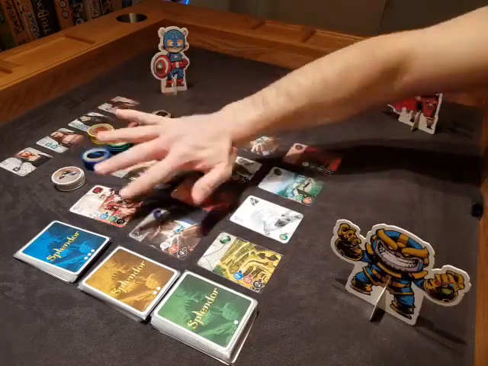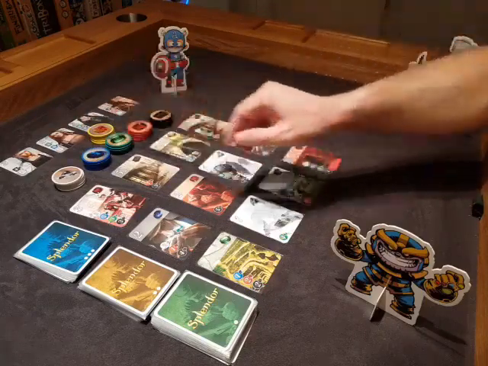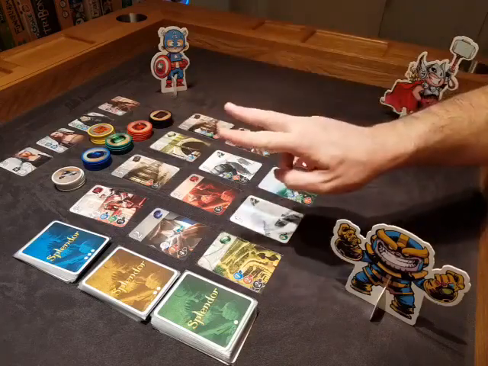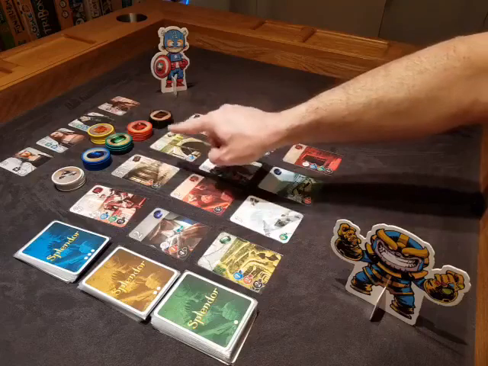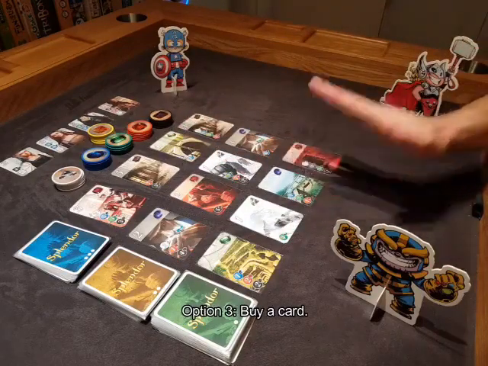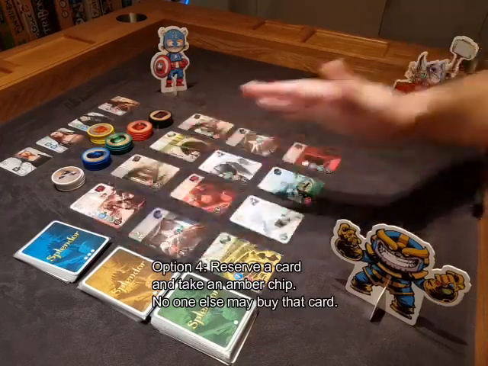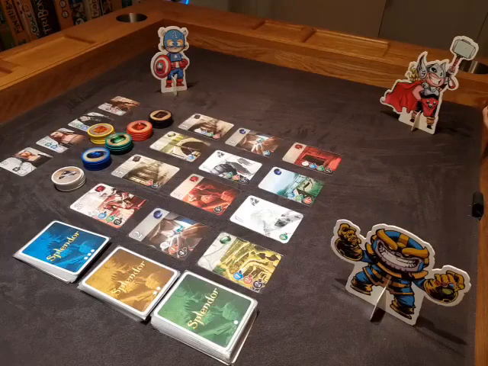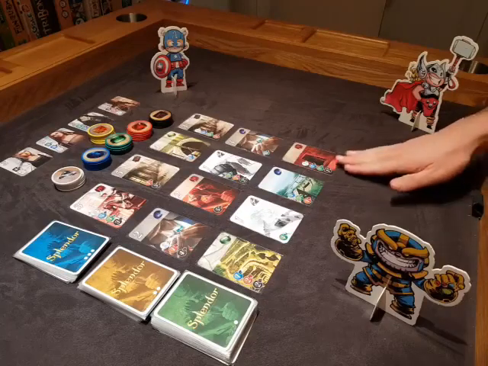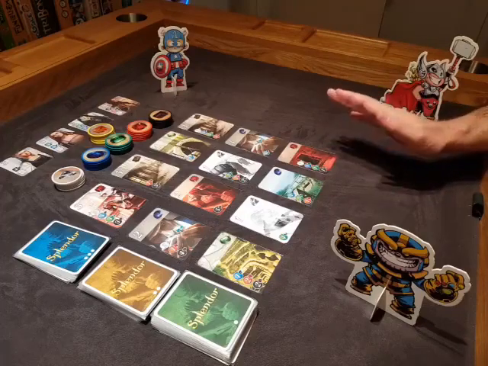You can take 3 different ones, any 3 different ones you want. Again, you cannot take the amber. You cannot take the yellow ones. You can take 3 different ones, 2 of the same, as long as 2 remain in the stack. Or you can buy a card, or you can reserve a card. The word reserve is a really important one. We use it when we make a reservation at a restaurant. And we also use it to say that we are going to get something, but we haven't gotten it yet.